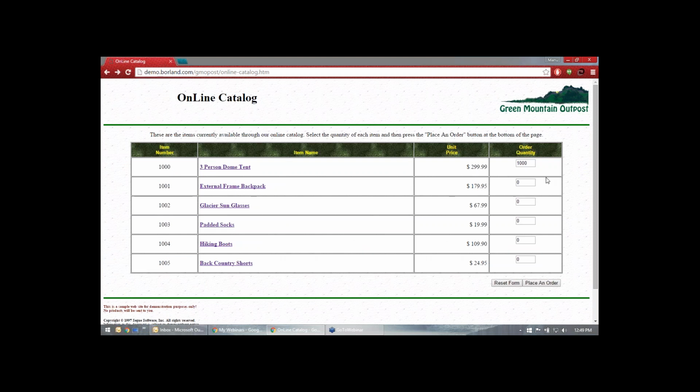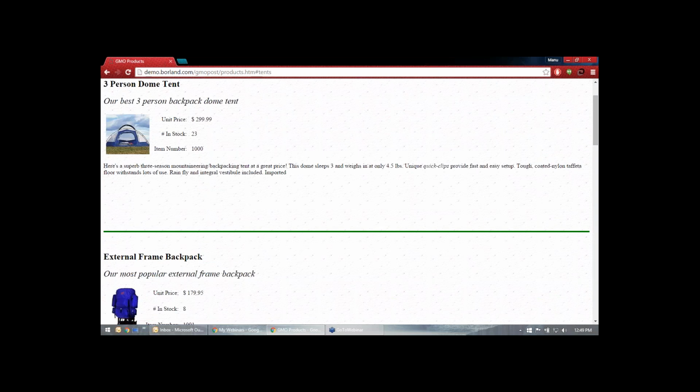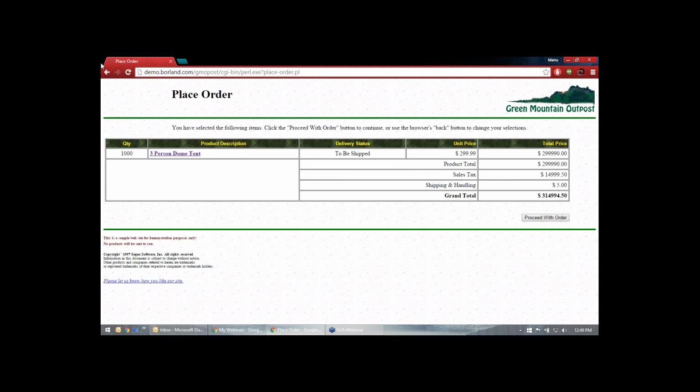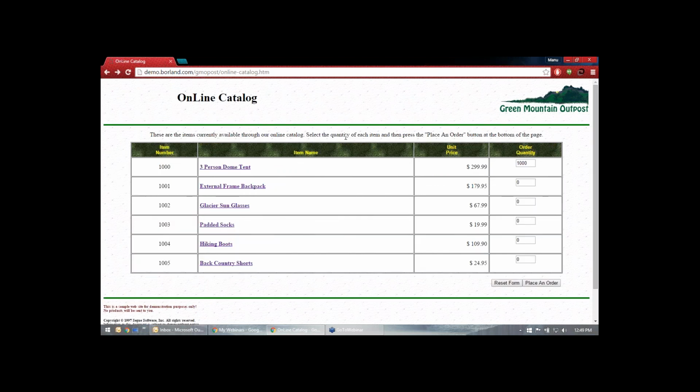Okay. So that's actually a defect. Right, it's a defect. Why? See, when you're clicking this, it's saying 23 in stock. So when you have 23 in stock, how can you place an order of 1000? How is that getting accepted? You should throw an error, right? It's not enough quantities.